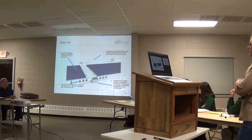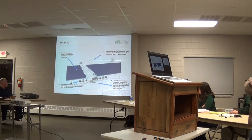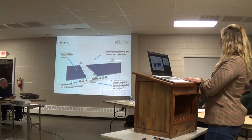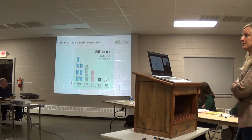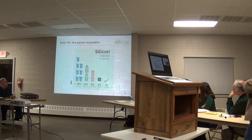In a normal solar plant, you basically have the solar panels looking south, connected together to have a proper voltage to produce energy. Then the solar panels are connected together in combiner panels — the little boxes on the main road next to the blue panels. Once you collect them together, you put them to an inverter. The inverter uses power electronics to convert the DC into AC that is then fit to the grid. Before you can feed it to the grid, you need a transformer that elevates the voltage to the right level so you can interconnect.